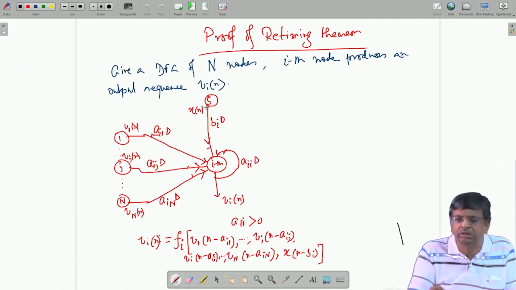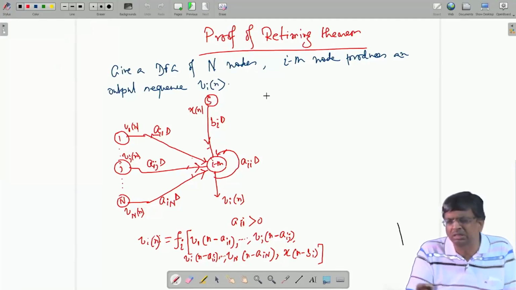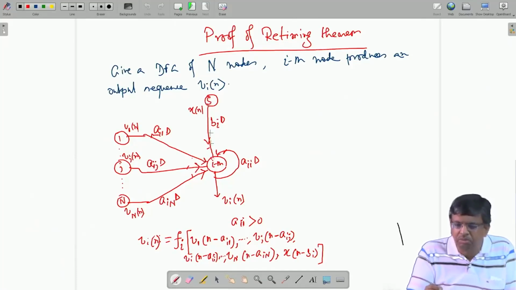It may depend on an external signal source S, which produces a signal x[n]. I am taking one signal source, there can be multiple signal sources also, that can be easily generalized. It is generating x[n]. There may be a path here with some delay or may not be a path here. So, I keep a provision of a path or edge with b_i number of delays. I do not need two subscripts here, because this is a universal source, so it does not need a second subscript. That is why b_i, the i comes from where it is going, b_i number of delays. If b_i is infinity, no connection, that is, the signal source does not connect to this ith node directly, or b_i can be 0, 1, 2 as before.